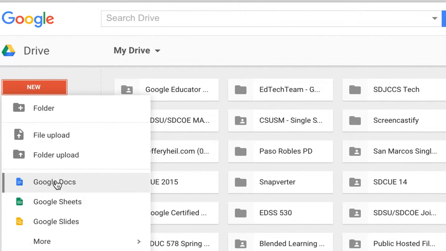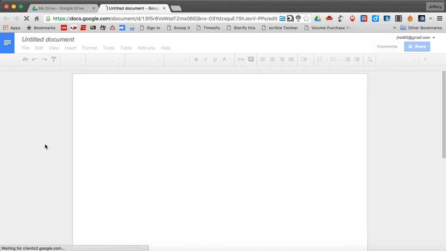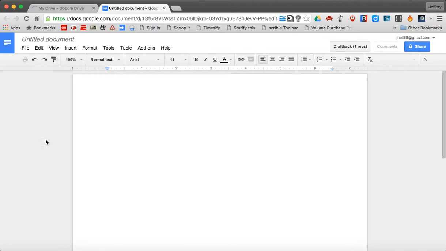But if I click Google Doc here, let me zoom out a little bit, I'm going to get just a brand new untitled document. And that's not necessarily a template, right? And the reason that I want to go through this is because most of you that are familiar with the old Office products, once you clicked open, the template gallery just opened up. But remember that now there's a different app for each of these Google tools that are in Drive. So there is an app for Docs, there's an app for Slides, there's an app for Sheets.